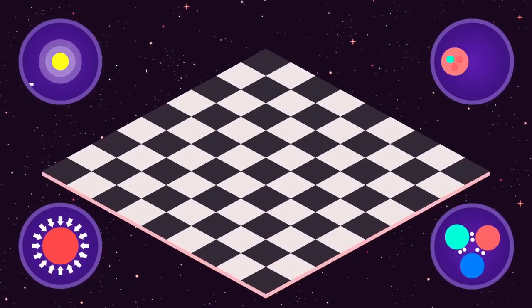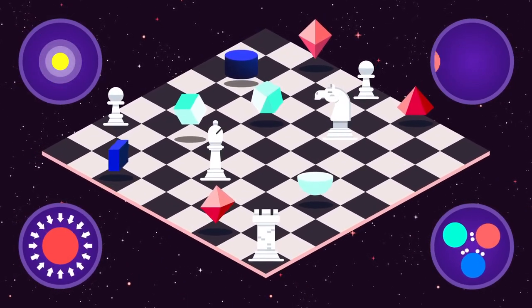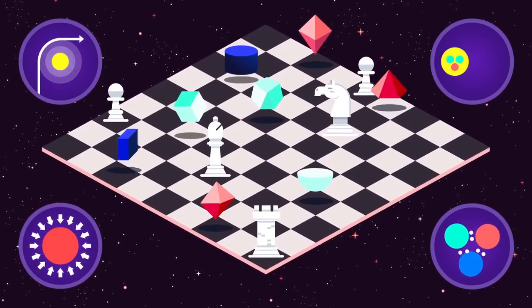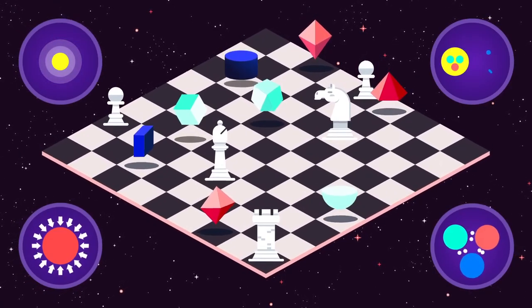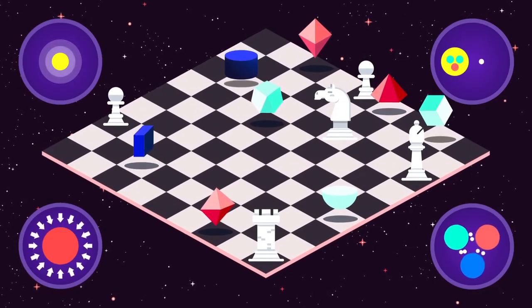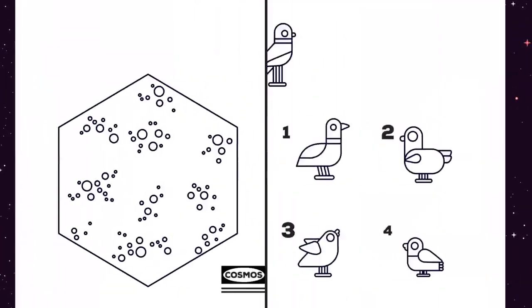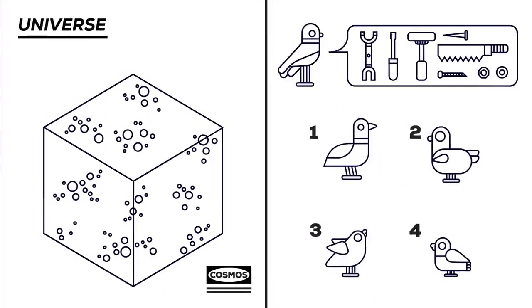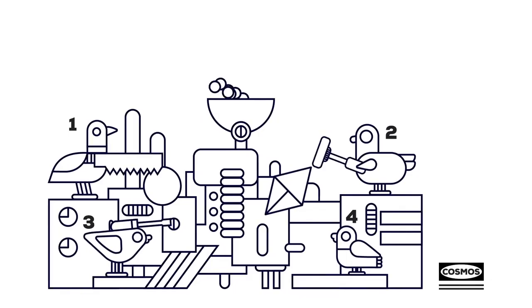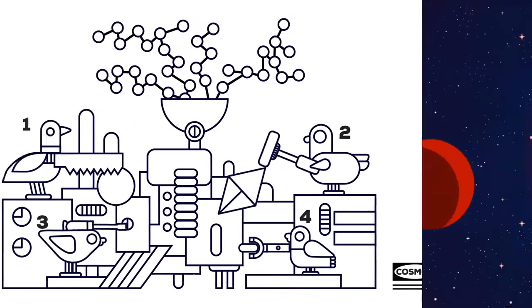These forces are the rulebook of a game where the pieces are particles and the game is the universe. They tell particles what they can do and how they can do it. Bishops move diagonally, massless particles move at the speed of light, knights can jump, gravity attracts. The forces are the rules for how particles interact, which ultimately make them the rules for how particles assemble into all the big things we see in the universe.